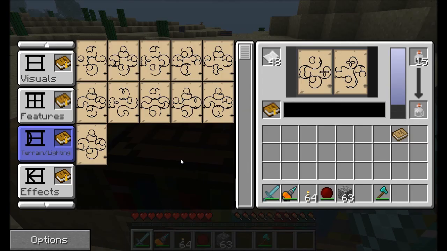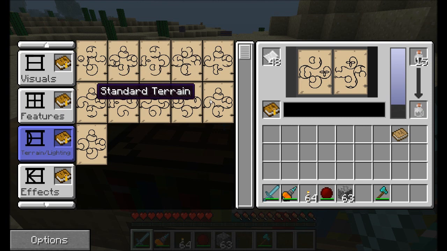Okay, the next two categories are terrain generation and lighting. These are also required, and if you leave them out, it will definitely fill them in for you. Terrain generation are things like cave world, which is basically all completely underground, or you might have flat worlds, which are completely flat, and then standard terrain gen.